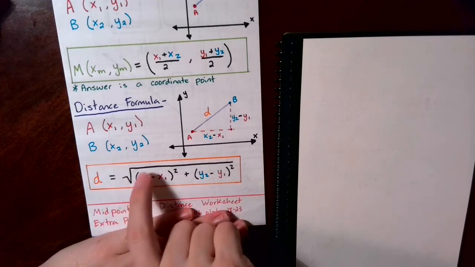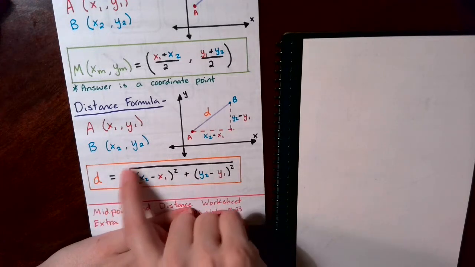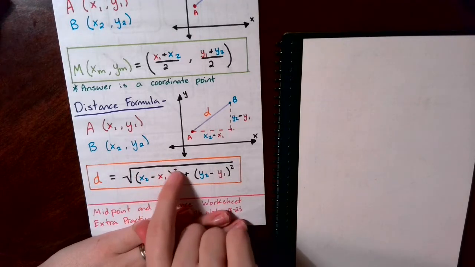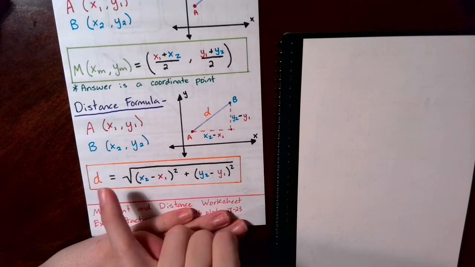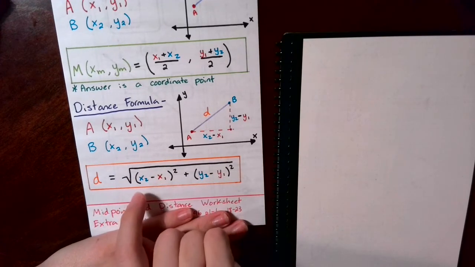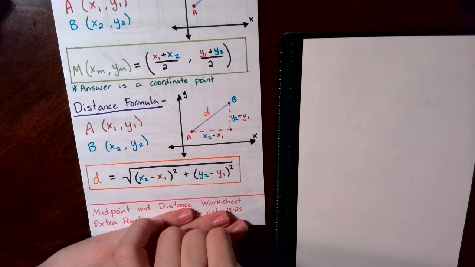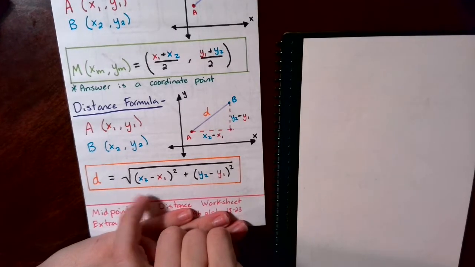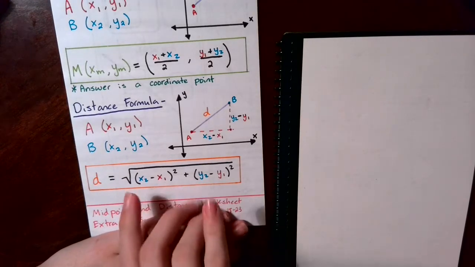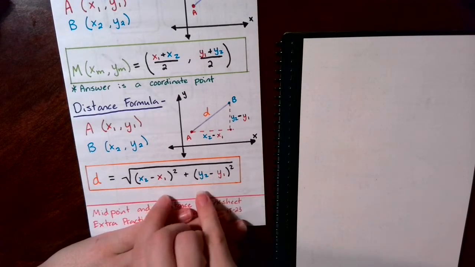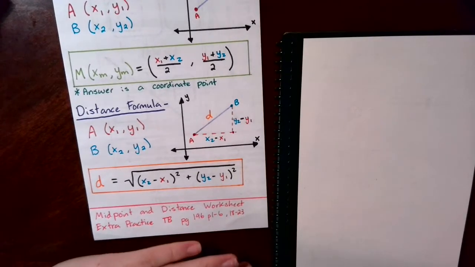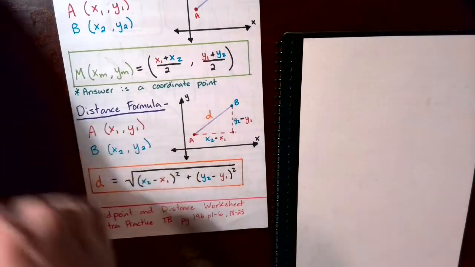Other than that, just like with all formulas, everything in black stays the same. You're going to have to write the minus each time. You're going to have to write the parentheses squared each time, okay? And the way we do this in the calculator, you have to do each part individually. We don't have those fancy TI-Nspires in pre-advanced geometry where you can just type this all in for you. You have to actually use your brain when you're typing this into the calculator, and you have to do it part by part. So I'm going to show you an example right now.